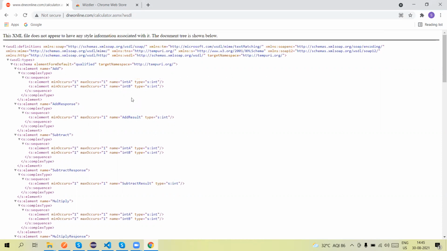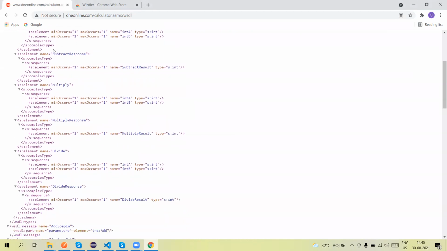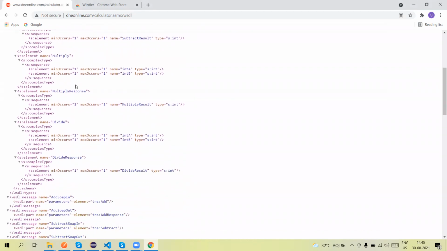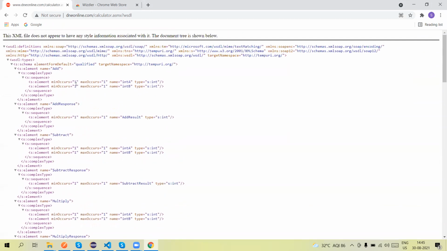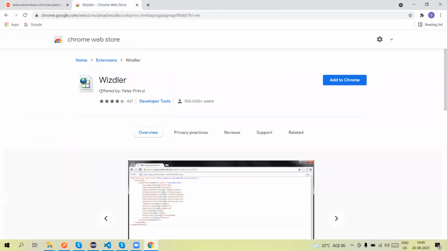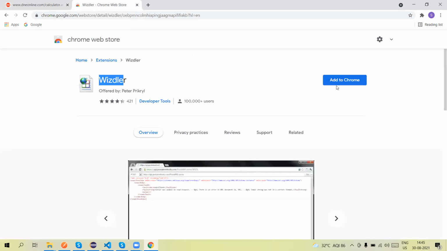If you can see here, you cannot properly understand which request or what body we need to send. So if we want to get the proper details, we can install a Chrome plugin known as WSDL.